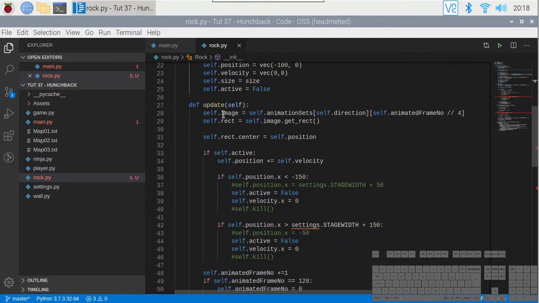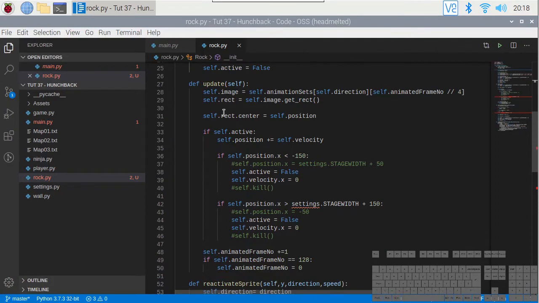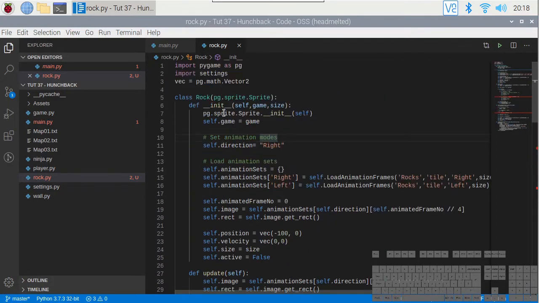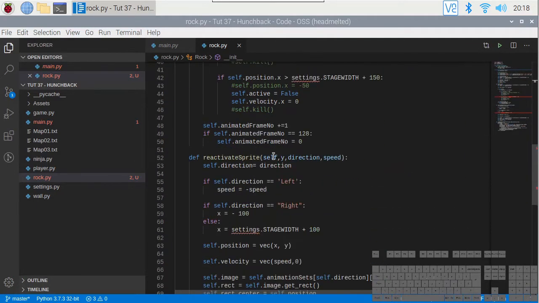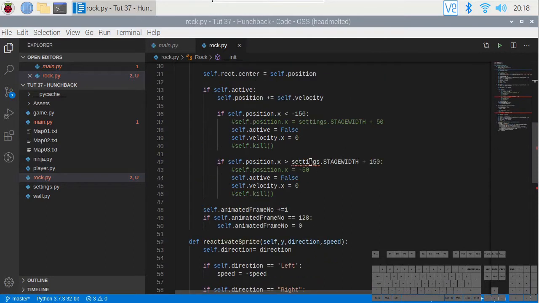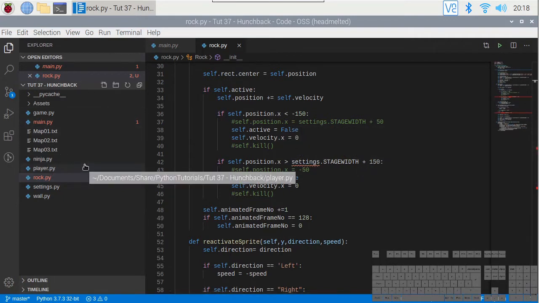Then our basic settings is there. I don't know why it's saying settings is not there. Let me look. Have I got stage width in settings? I don't think I have.